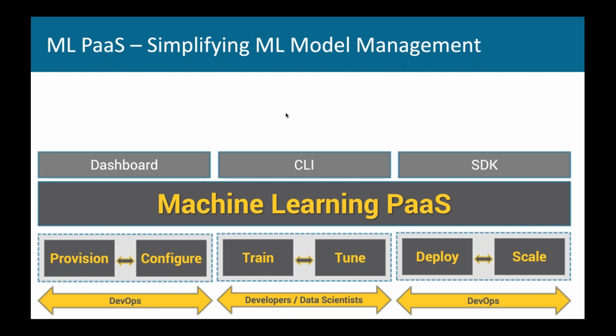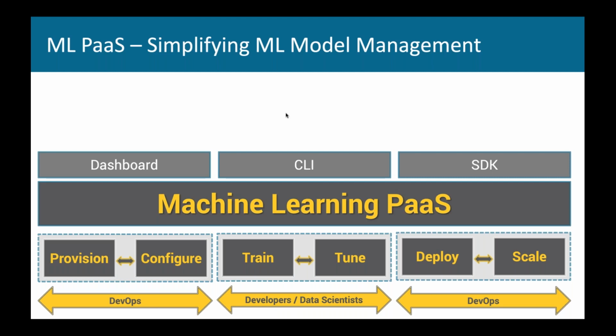And it extends traditional application platform as a service to machine learning, where it also deals with data, hyperparameter tuning, deep learning, and many other use cases that are very specific to machine learning. And just like a PaaS is accessed from a dashboard, which is, for example, an Azure portal, CLI, and an SDK, machine learning PaaS is also exposed via those interfaces. You can log into Azure portal and deal with ML PaaS, Azure ML, or you could provision the entire environment from the CLI, or you could programmatically do it from Python SDK.